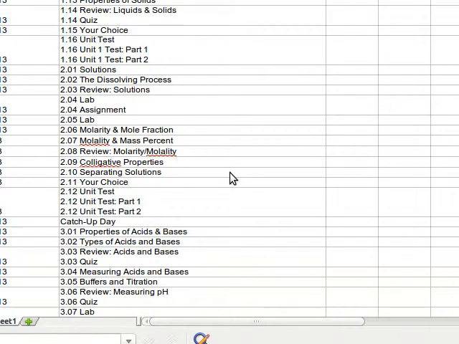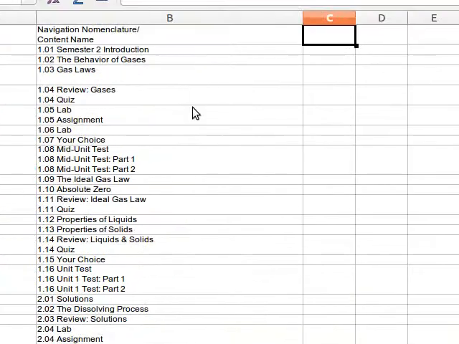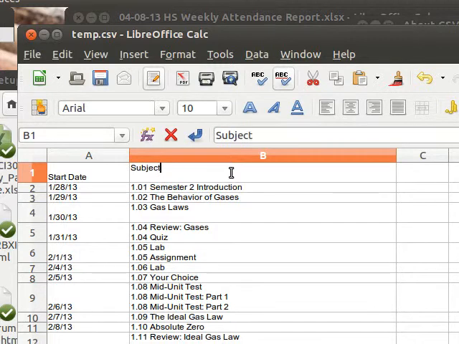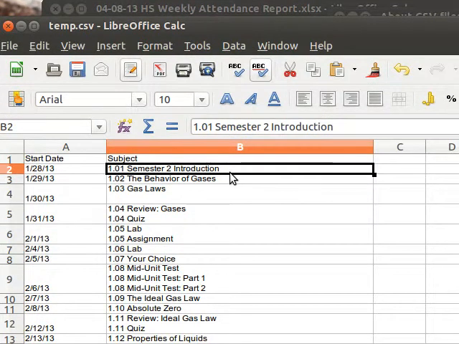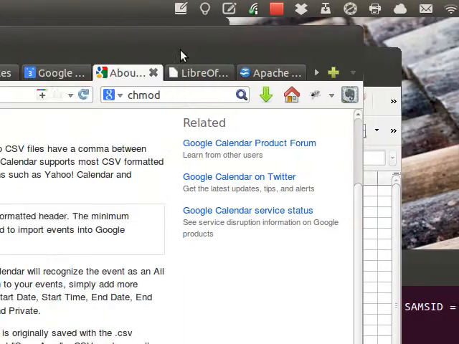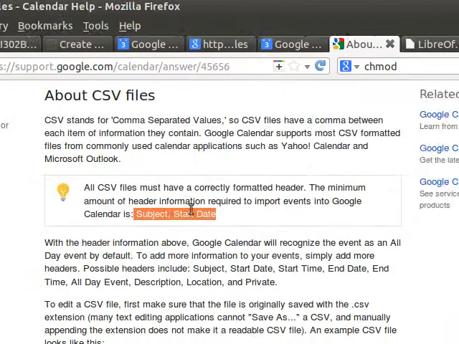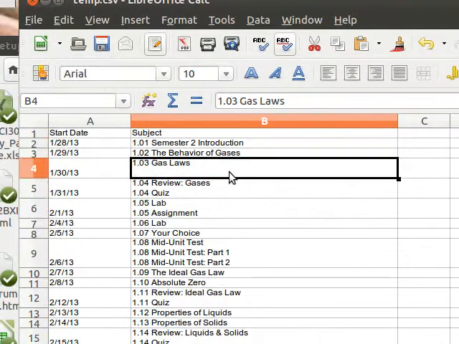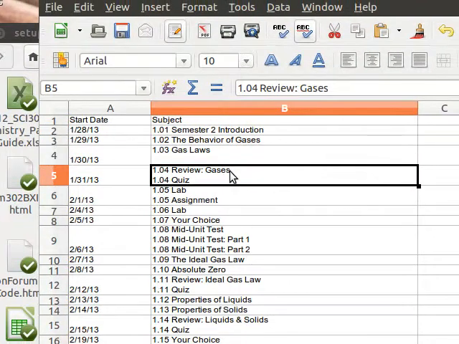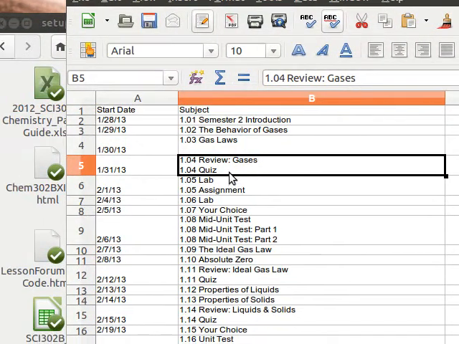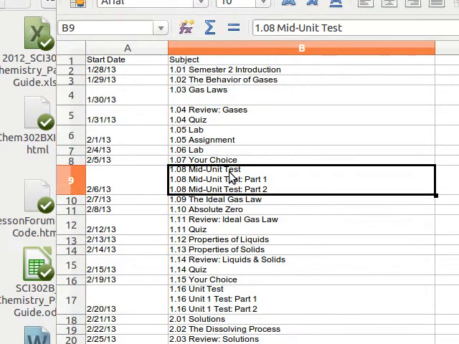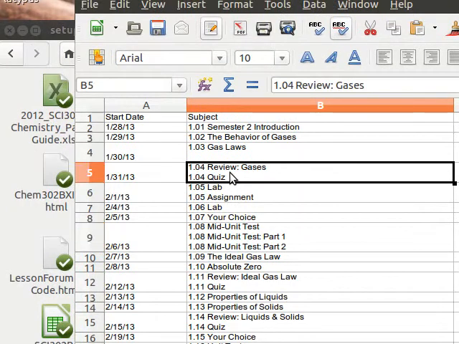What we're doing is we're building the calendar of just the assignments when they're assigned. We need to change this to subject. Right. Now we have start date, we have subject. Those are the two fields we need. Subject and start date. Yeah. Problem is we've got, see how there's a line break here? That's not great. That's going to mess things up a little bit. So we have to get rid of those.